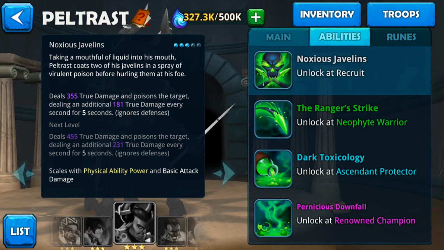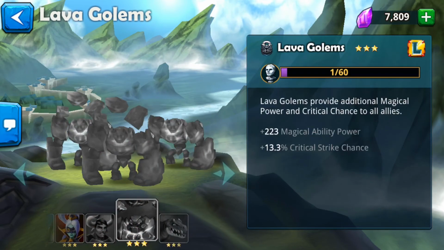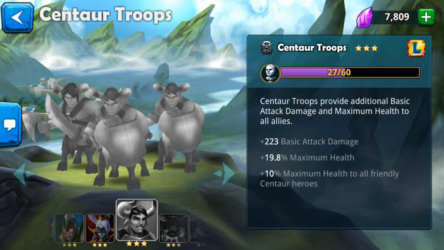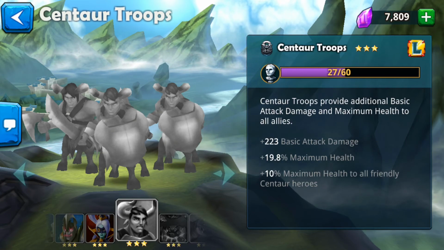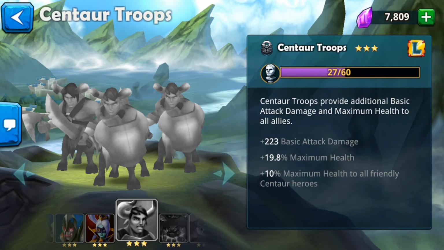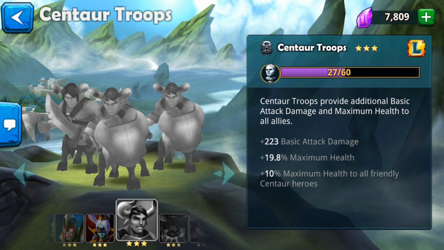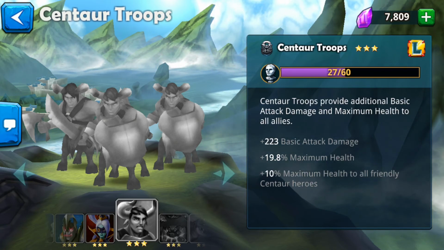And they all basically gain additional health from the troop. Where the heck is the troop? The troop is right here. Maximum health is 20% when you unlock them at 3 stars. At 4 stars it's probably 25%. At 5 stars it's probably around 30%. That's my guess. So your whole team will gain 30% maximum health. And on top of that, if your team is Centaur heroes, you will gain another 10%. That's about 40% maximum health, which is very, very tanky. That's a lot of health.